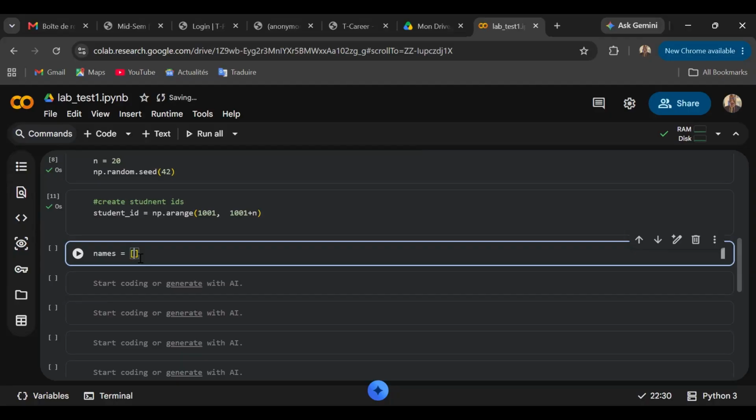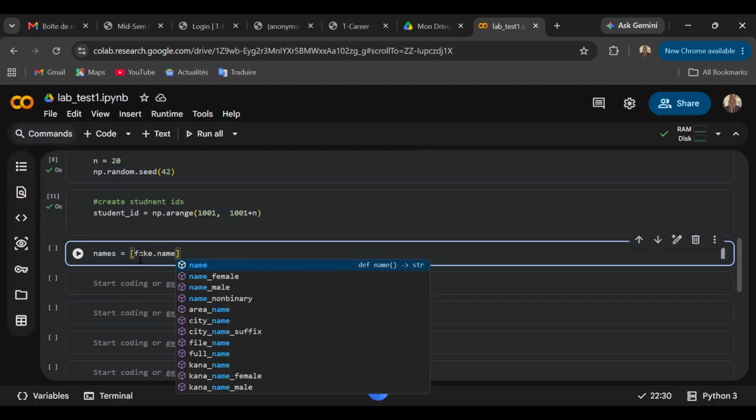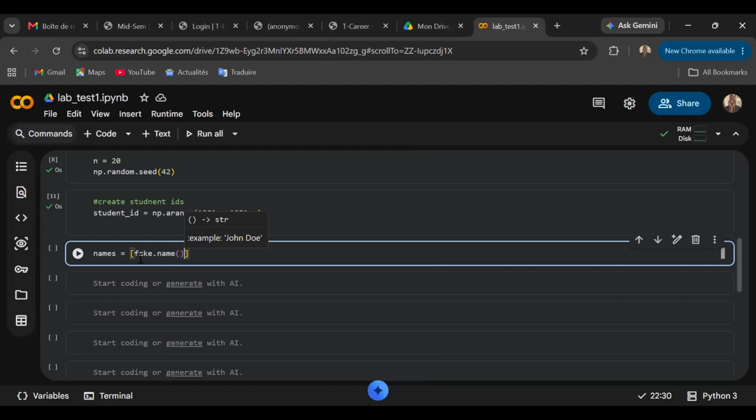This is the function to use for fake name. We have a lot of functions with it, but we just use fake dot name. If it is an address, you can use fake dot address, but we won't need it. If it is a random country, you can use fake dot country.